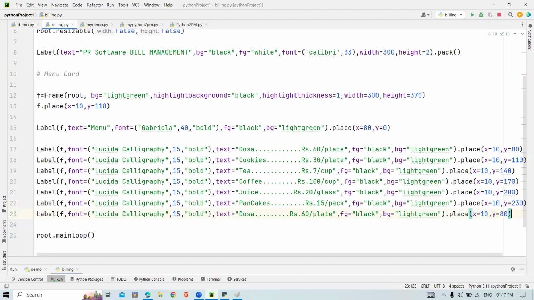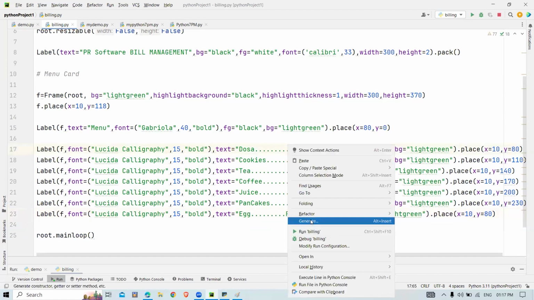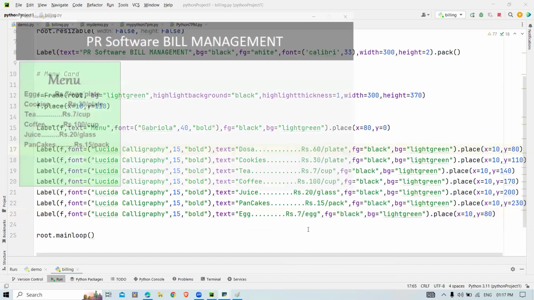Now, last one is egg, 7 rupees. Rupees 7 per egg.